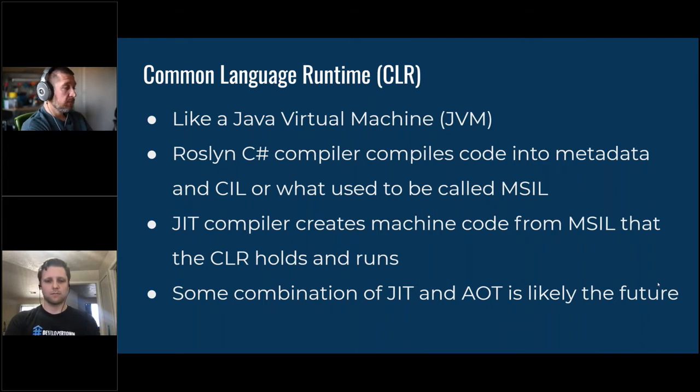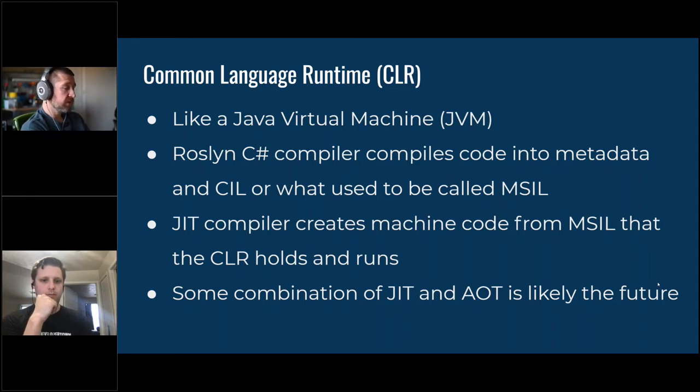Once we have some metadata and an intermediate language, we can use a JIT compiler in the runtime to take our code. JIT stands for just in time. It compiles our code just in time into machine code that's platform specific, depending on what you're running on. When you start your application, the JIT compiler takes your code, compiles it, and likely stores it in a cache, so that if you have methods that you're calling repeatedly, those methods are already pre-compiled. So it's kind of always compiling code on demand. And the CLR then holds and runs that code.